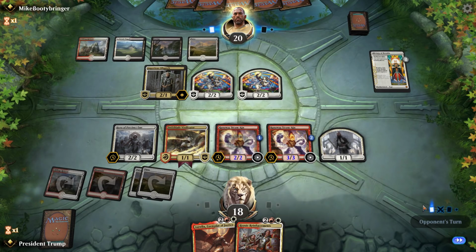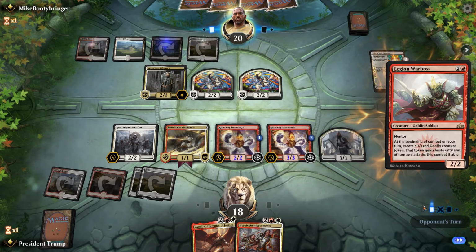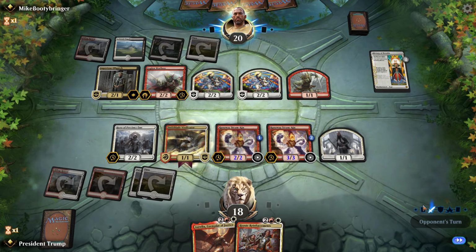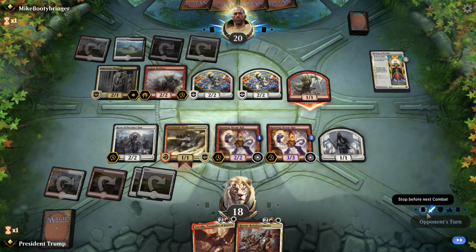I may be able to actually get both of these out with my Steam-Kins. Okay, so let's do the math here. I'll have 4 mana so I can play the Aurelia. So that leaves me with getting 3/3 on you. I pick up 3 mana. No, I will not be able to do that. Okay. He's got 1 mana.